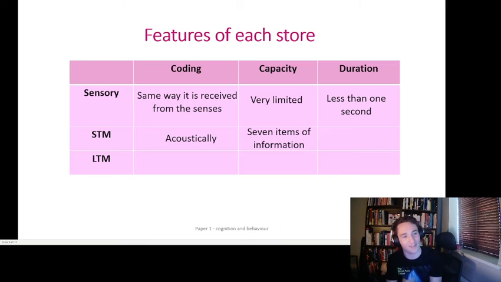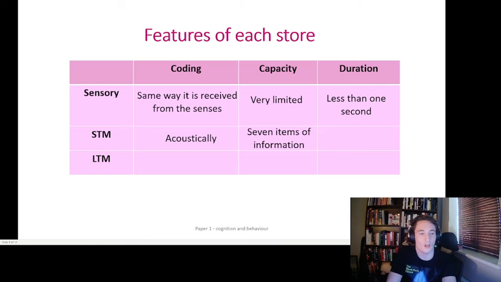because, as I've said, the capacity is between 5 and 9, so everyone can remember a 3 and everyone can remember a 4, but 7 items of information is average, supposedly, which means that if that is the average, there are people that can't remember 7 items of information very easily. If you're on the higher end of the scale, usually I give little memory games to my students where I'll see how many numbers they can remember out of a 12-digit number or 11-digit number. See how many they can remember before they start messing up. And if you're on the higher end, if you can remember 9, 10, then that is fantastic.